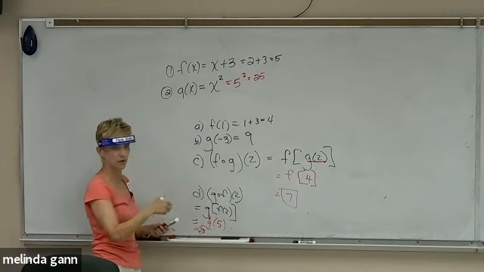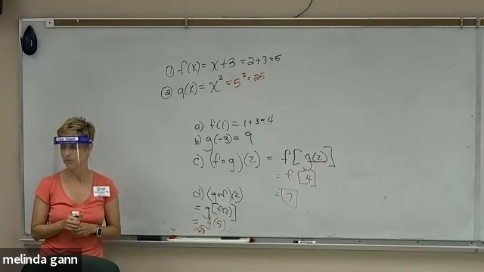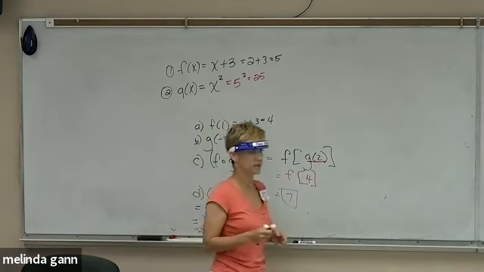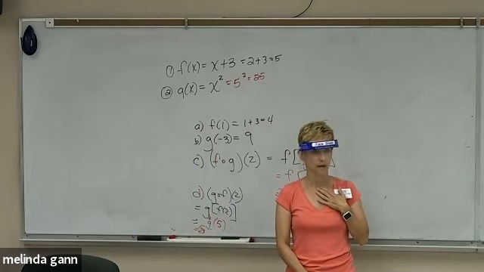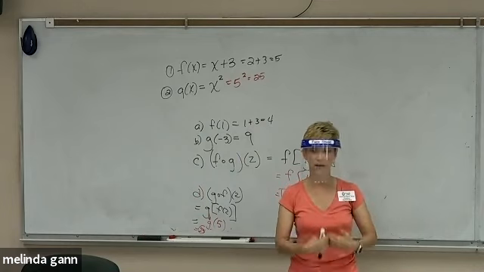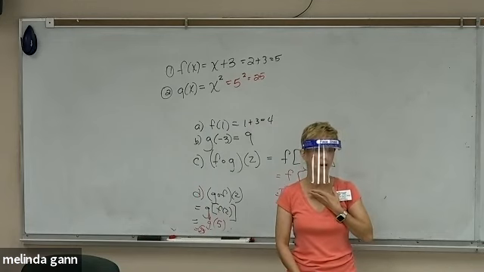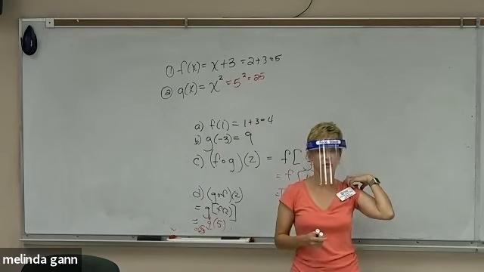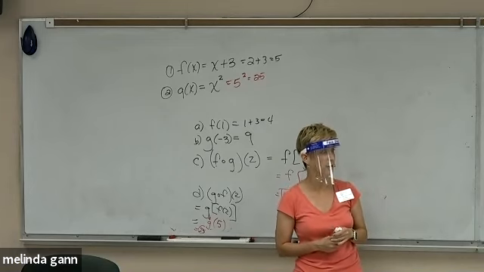Did you get the same answer? So composition of functions is not what? Commutative. It matters which one happens first. Right? Just like in the real world, some things are commutative. If I had on a shirt that buttoned, and I started at the bottom and I buttoned all the way to the top, versus I started at the top and buttoned all the way to the bottom, or skipped around. Would the end result be the same or different? It'd be what? The same. But putting on your socks and shoes is not commutative. If you put on your socks first and then your shoes, that's going to be different than put your shoes on for some strange reason and then try to put on your what?